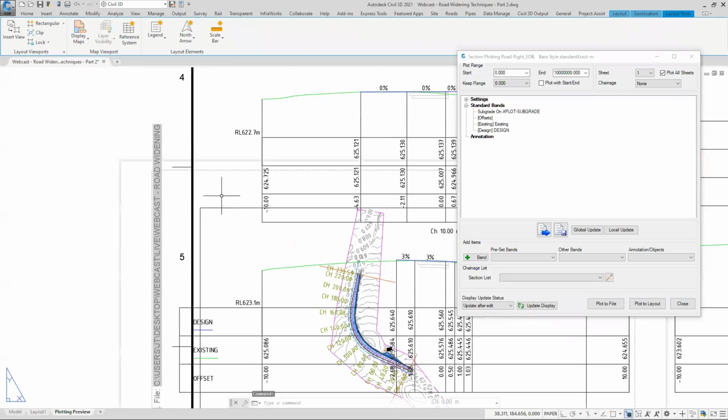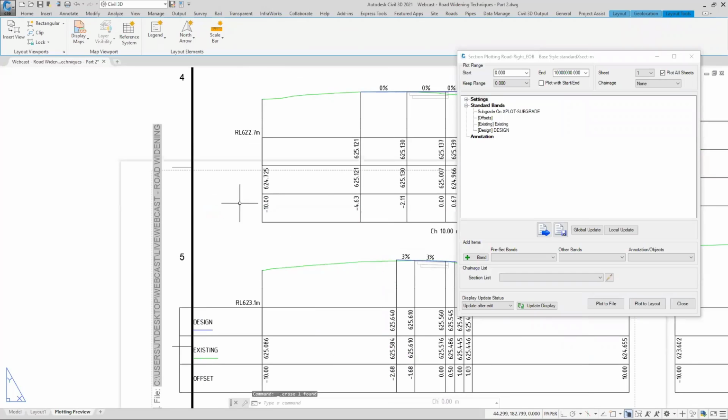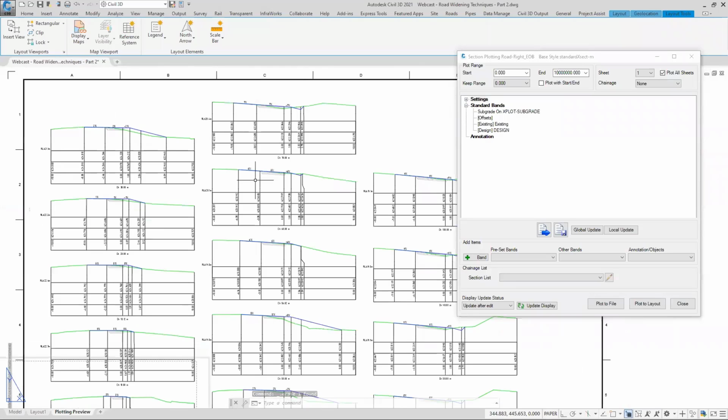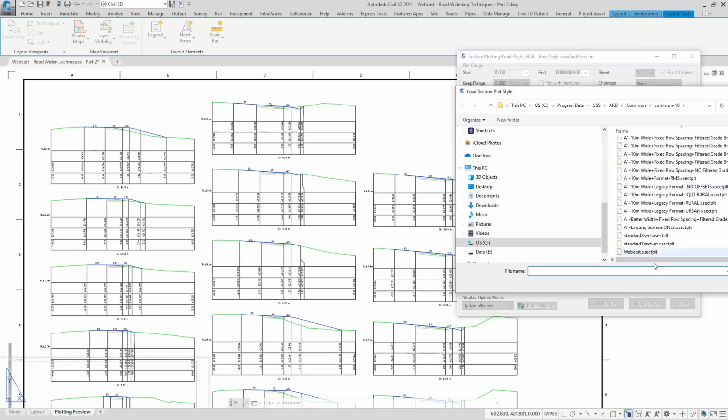As is always typical, my AutoCAD is being told to draw a viewport, so we'll remove that. And let's go and have a look up here. So the first thing I'm going to do is load in a style that we've already created, and then basically unpack the style to show you some of the content that's gone on there, because we simply wouldn't have the time to go through and create it all from scratch. So in my common folder, I've got one called Webcast.